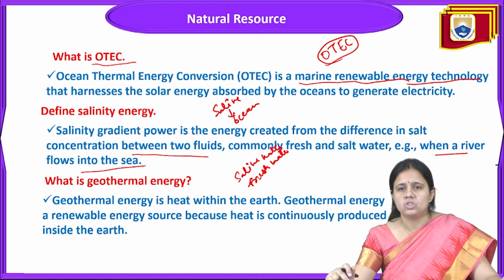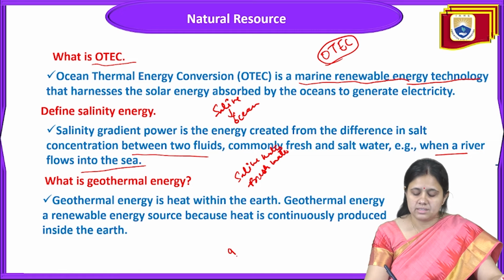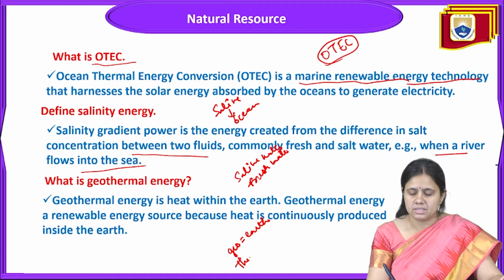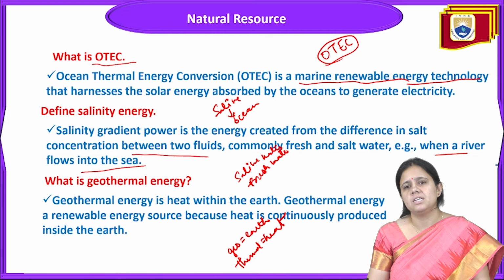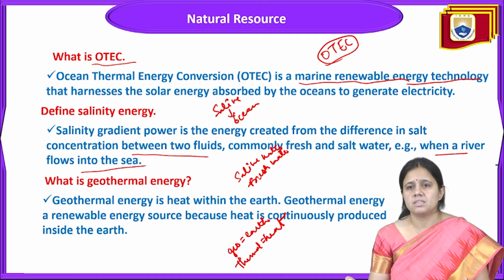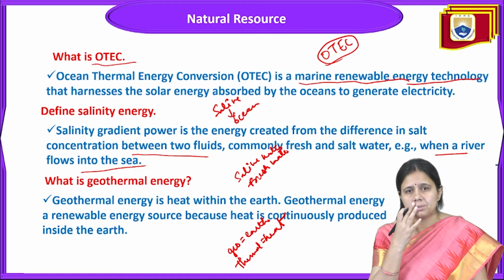The next term is related to geothermal energy. Geo means earth, as the name suggests, and thermal means heat. So geothermal energy is the heat energy that is present within the earth. With the utilization of that heat, energy production is done, and that kind of energy production is called geothermal energy production.